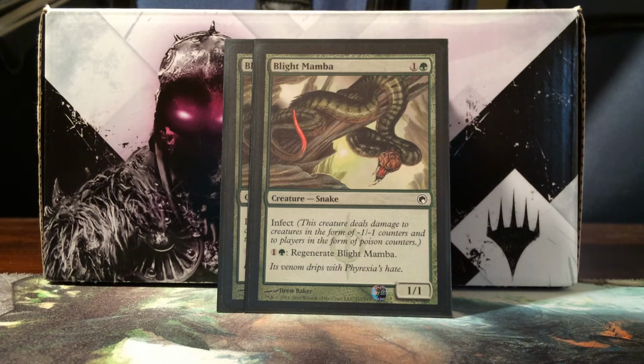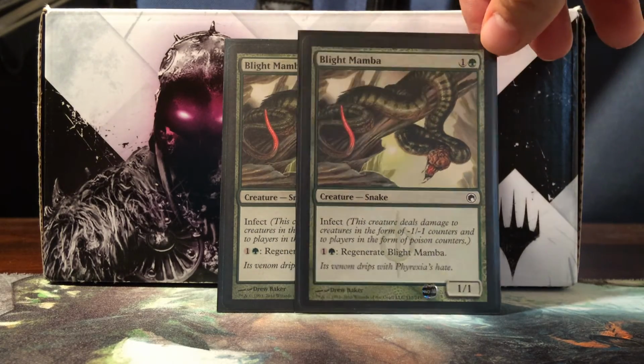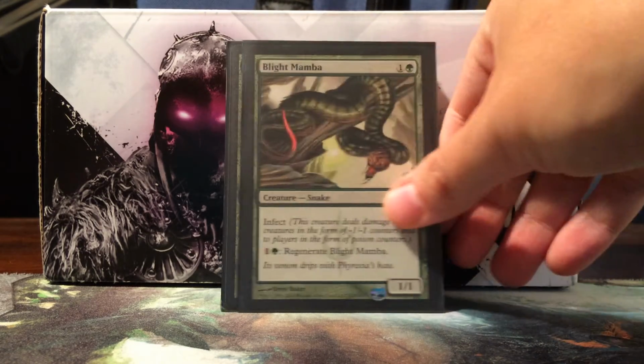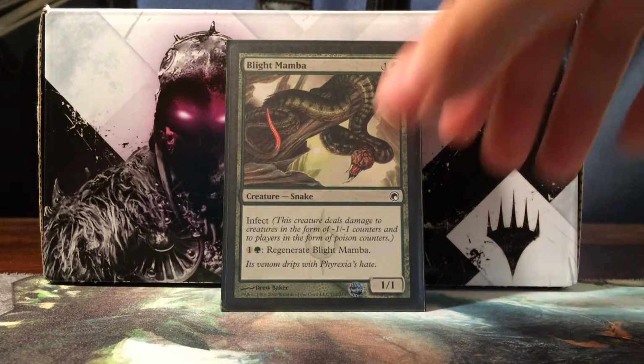I like it a lot better. I know some people run the Rot Wolf thing or whatever, the wolf one. I forgot what it does though, but that's 3 mana, and I thought that was way too much mana for a deck like this. So yeah, stuck with the 2 mana. I got 3 of those Blight Mambas.